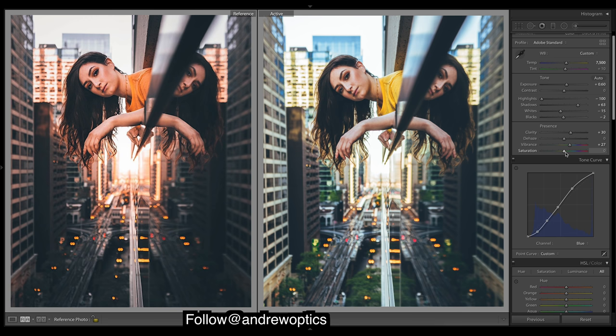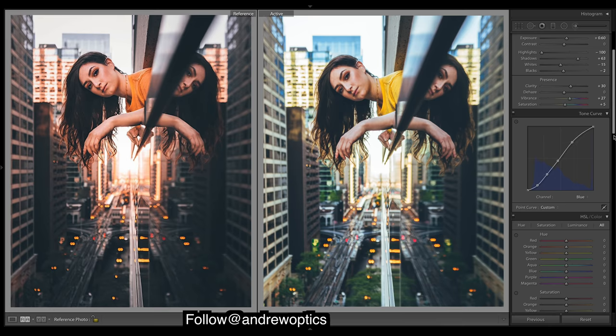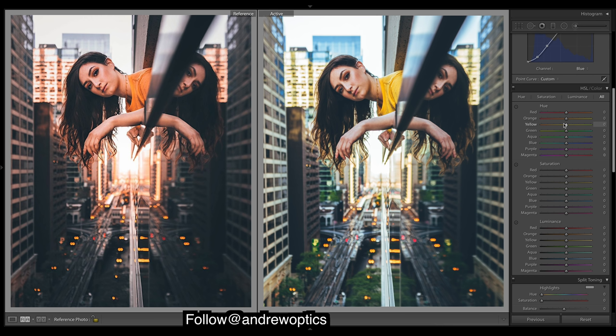Okay, so we'll do some quick obvious adjusting with these HSLs. So it's pretty obvious we want our yellows to be way more orange and our oranges to be even more orange. Our reds, we may be getting a bit too red in some places. We'll put reds about there. We'll slide oranges back. We'll actually go this way and we'll rely on our yellows to give us those orange tones.